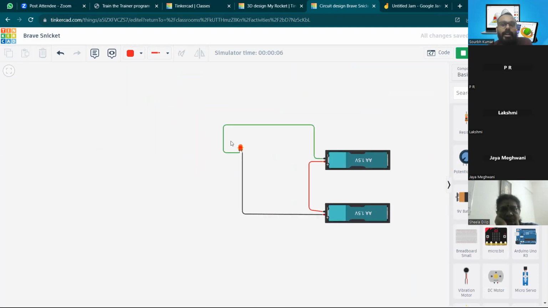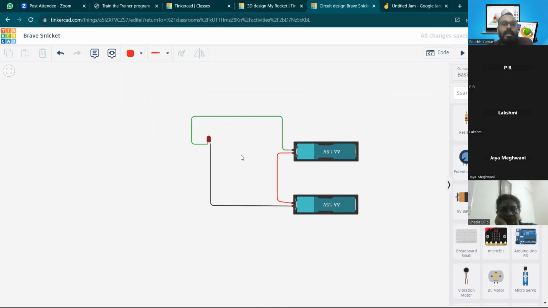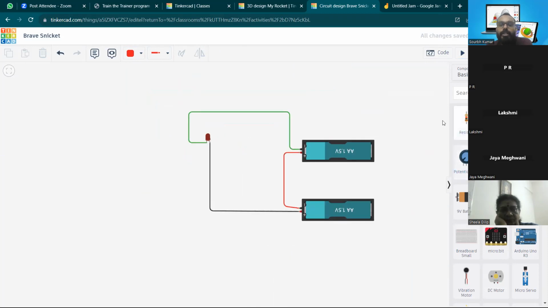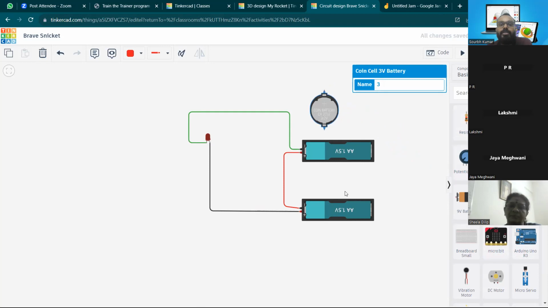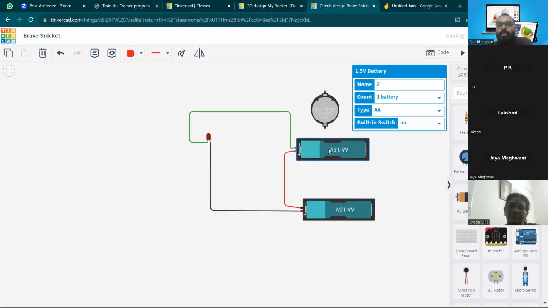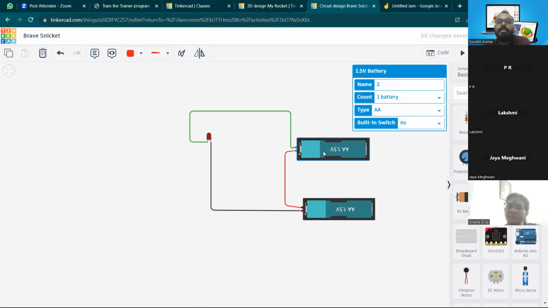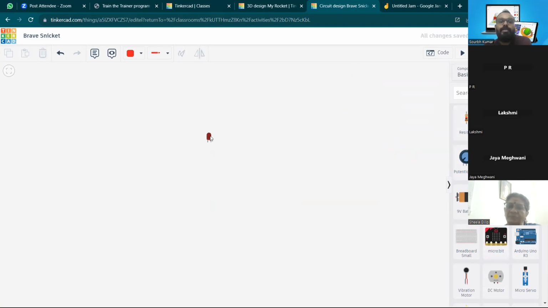So whenever you are connecting the batteries in series, make sure you are utilizing enough power for the application itself. Otherwise, it will damage the component in the circuitry. So it's better to utilize the coin 3 volt batteries in your application, as many of you do have that battery in excess, and that battery lasts longer than the AA batteries. So you can utilize those batteries. And if you don't have this particular battery, then I will help you with one of the tips and tricks in this class today. So let me remove each and everything and let me introduce the application of transistors.